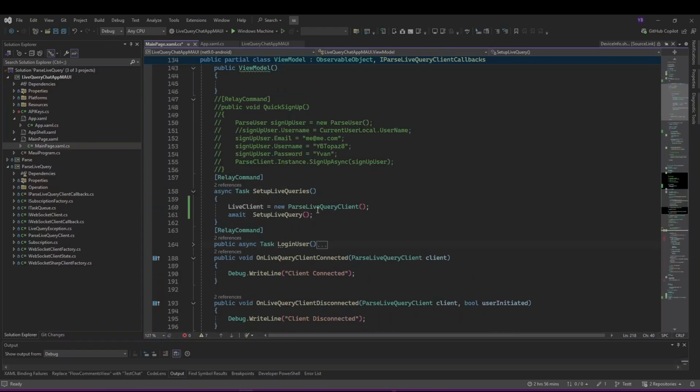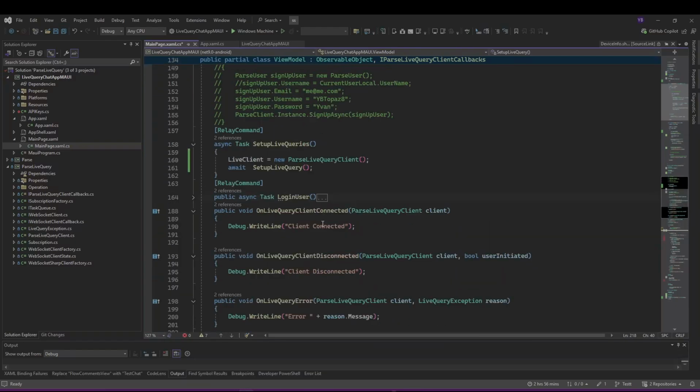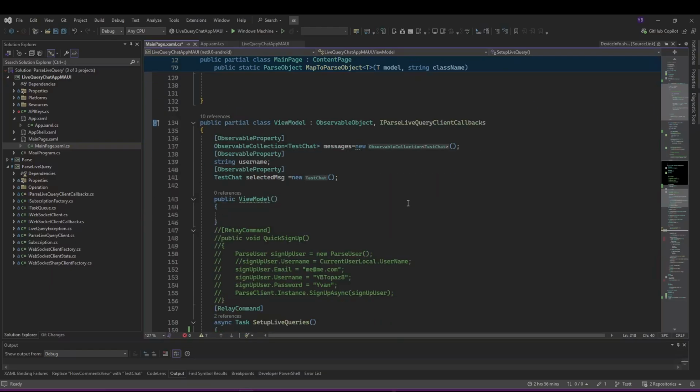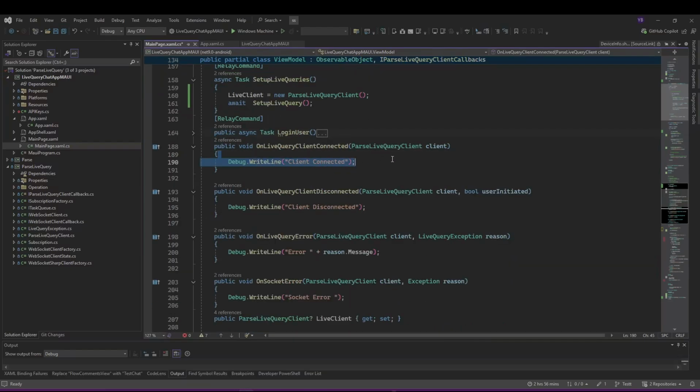You saw at the beginning here in my class, let me show you, there was this, which is an IParseLiveQueryClientCallbacks. It's a listener, really, an interface that permits us to be informed whenever the connection is done, or an error, and it gives us the message.